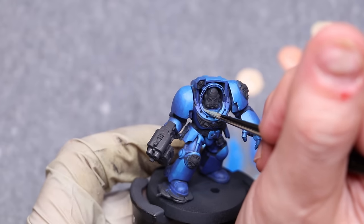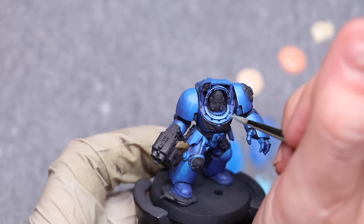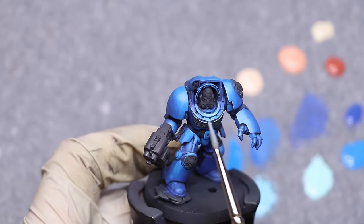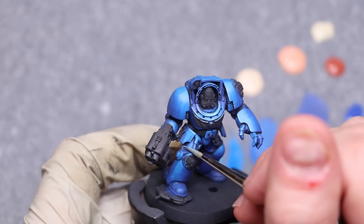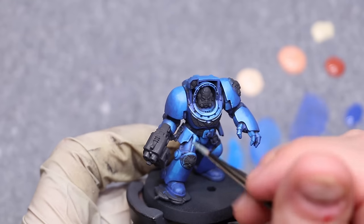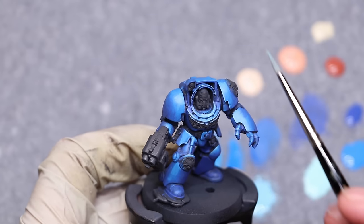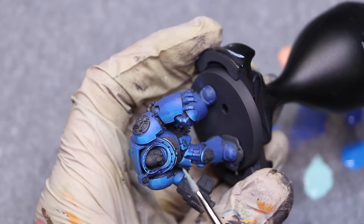I think that's because these are so pigment-dense. They start quite thick, which can be a bit shocking when you first start with the paint — especially if you're new. But it's great long-term because it's very easy to make a paint thinner by just adding water or medium. It's very hard to make a paint thicker. So starting at this heavier, creamier thickness is actually really nice, because we can control our layering all the way from very thick paint for heavy wet blending — which these do excel at — all the way down to very thin glazes.